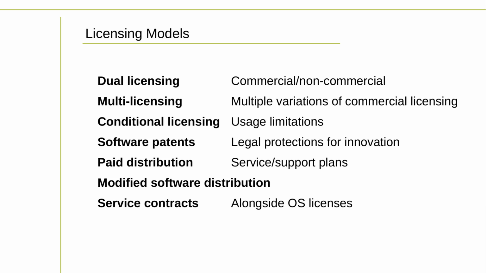Open source licenses are legal documents that govern the use, modification, and distribution of open source software, and they take precedence over any other agreements or contracts related to the software. Therefore, any software or service contracts related to open source software must be drafted in a way that's consistent with the terms of the open source license, and must not attempt to impose additional restrictions or limitations on the use, modification, and distribution of the software.